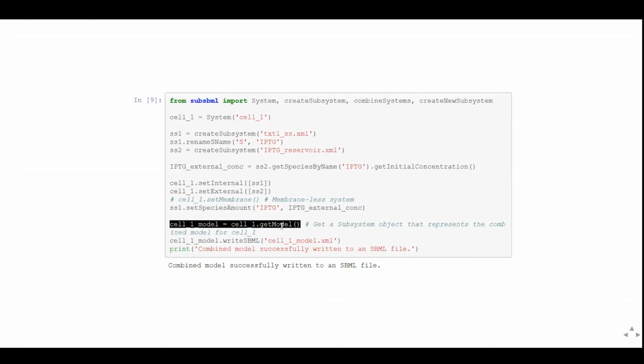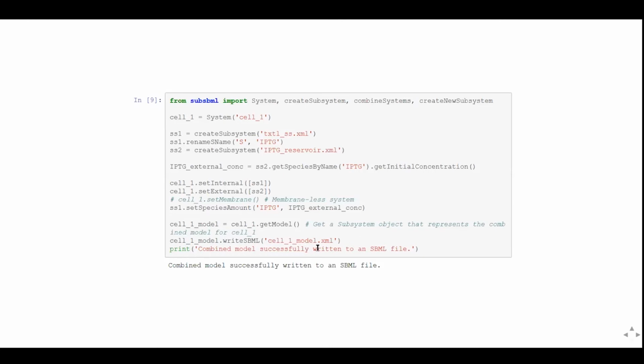What this does is it goes in and looks at all the subsystems that are inside, combines them together, all the subsystems that are outside, combines them together, and then finally combines all of these with correct compartments into one SBML file, so that you can simulate this one SBML file that has different compartments, internal, external, and with transport reactions that might be occurring between these compartments, and gives you this combined model. And I can write it to an SBML file like this again, similarly, and that's it. Now we can simulate this SBML file to see how it's working.